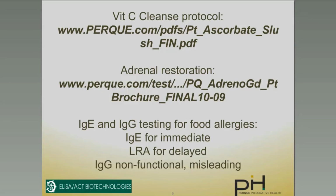The IgG test looks for antibody of a memory kind, antibody that sticks around a long time. The problem with IgG antibody tests is that you don't know if they're protective, neutralizing, and helpful, or if those specific antibodies are harmful, complement fixing, and symptom provoking. What you want is to identify the harmful antibodies and not the helpful antibodies. An IgG test is incapable of doing anything except detecting the antibody. It doesn't give you the function or the helpful versus harmful nature of that antibody.